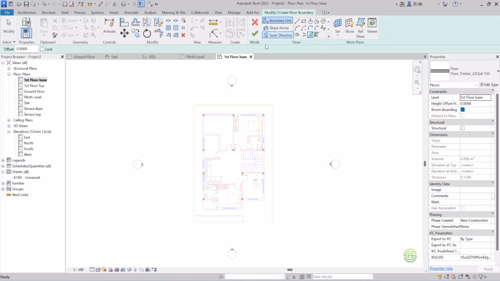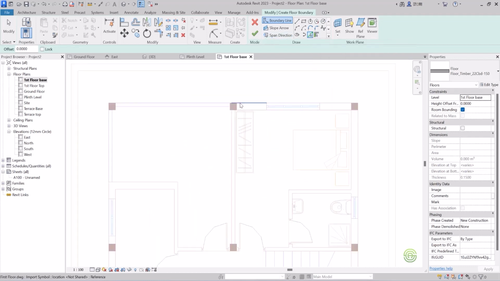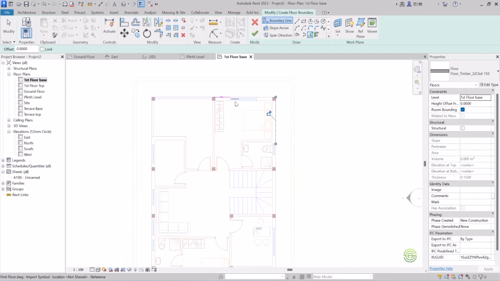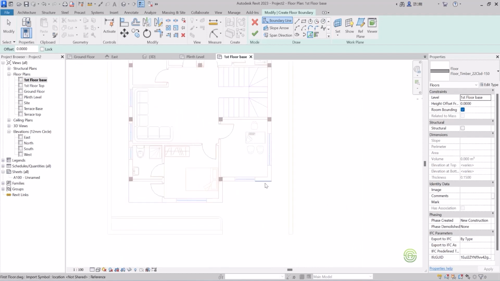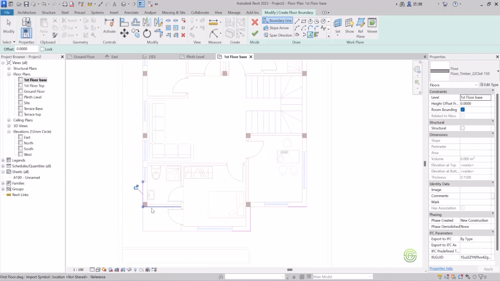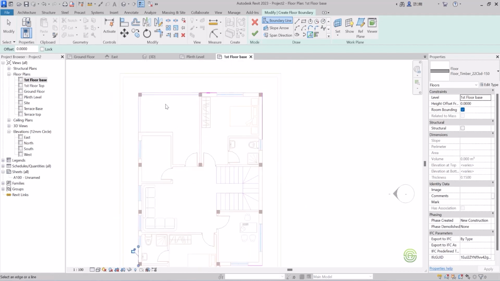Now we have to again pick line. Using the pick line method, we have to create a first floor slab like this. After that, we have to do the fillet. So first we have to select all this, and then click on fillet, select this and click here.